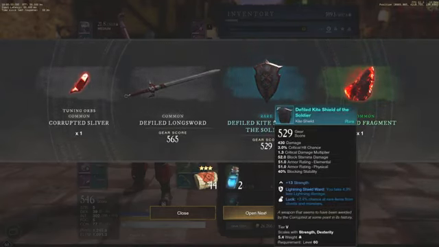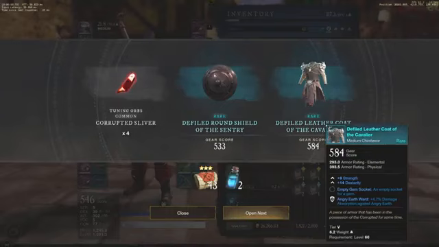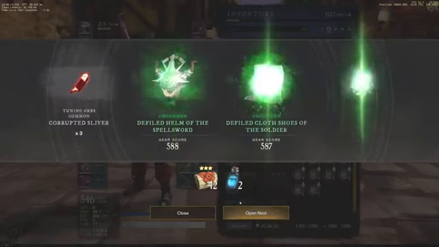A Kite Shield, which is not great. Just a regular common Defiled Longsword. Another just rough item there to get. We got a 584 over here. Another Strength deck. Seems like we're getting a lot of Strength decks, to be honest. We have the Defiled Round Shield yet again, which continues to be a very useless drop for us.